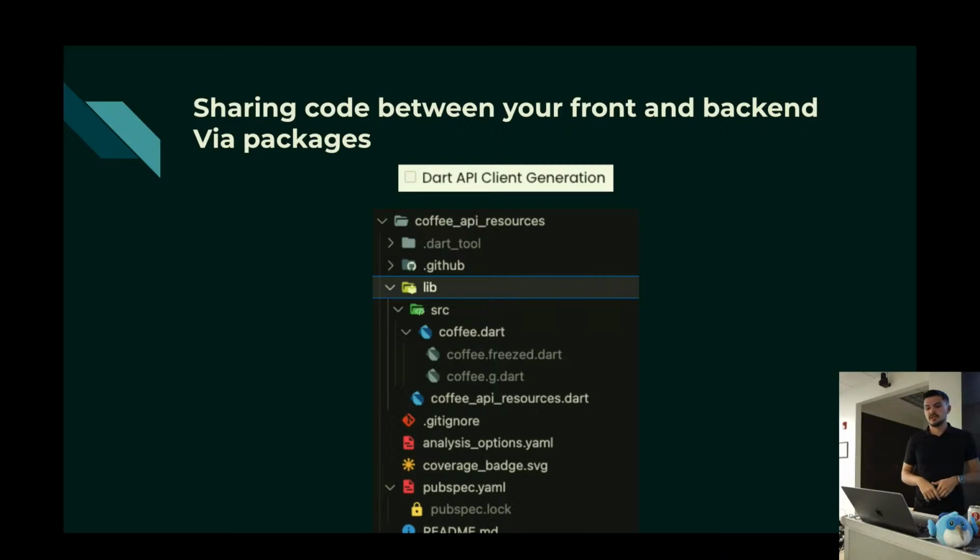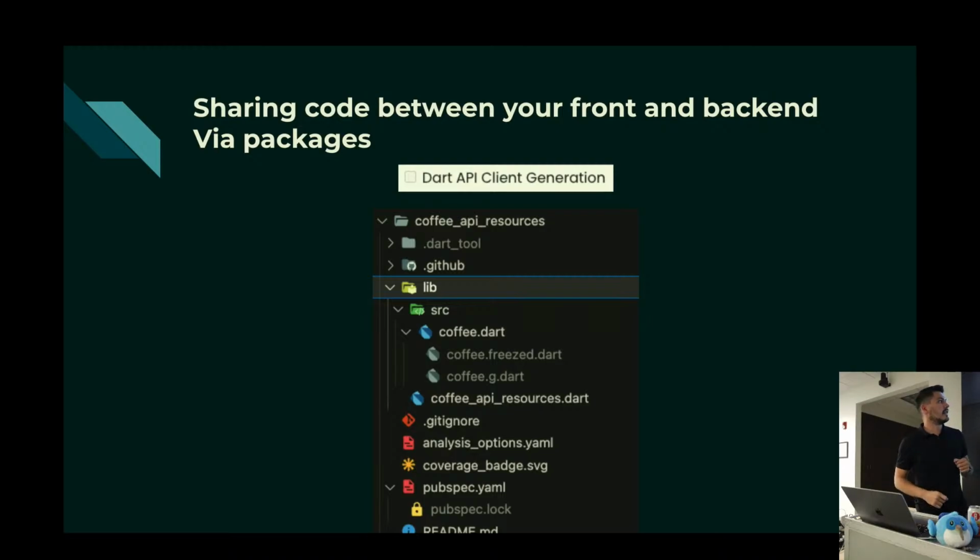With this, we can actually create a separate package. In this case, it's just Coffee API resources. And I can put all of those model classes that the API and the front end are going to use in one singular package and import them to both. And now they can both depend on that package. That's going to allow you to do some really interesting things with your deployment system, your continuous integration and deployment system, to make sure that things are getting deployed at the right times and they can rely on the most up-to-date version. This is really exciting. It saves you a lot of time, and it also makes it really clean to work between your front end and back end. Also, this is what you can do today, just using JSON serializable in a separate package.